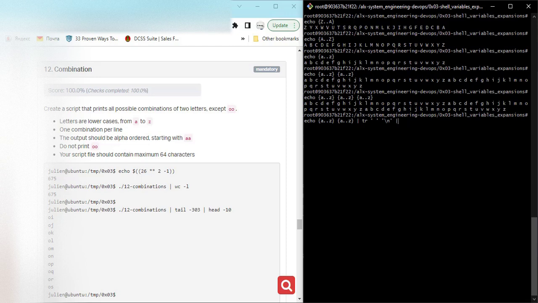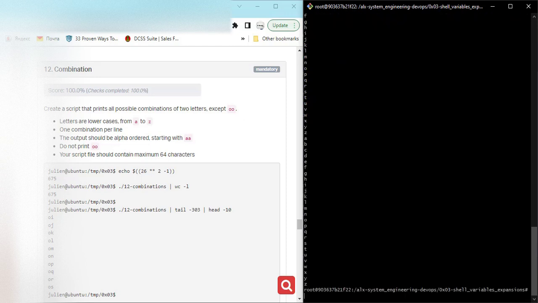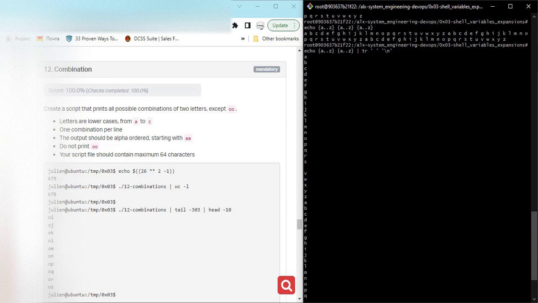After this, I will just pipe it again. Why am I going to pipe this again? Because they said here we should print everything except oo, right? Let me remove this and show you what will happen. You can see this is what I'm talking about. Instead of printing the spacing here, it's not printing the spacing because I said any space it finds, it should make it a new line. That's just what I said. So what if I put in a colon here?